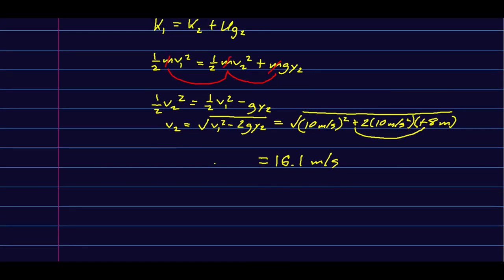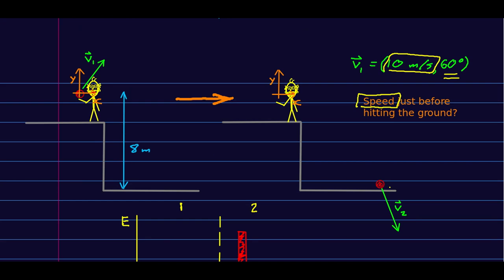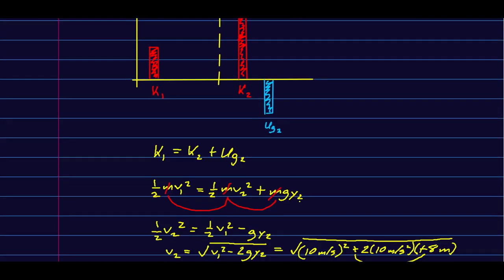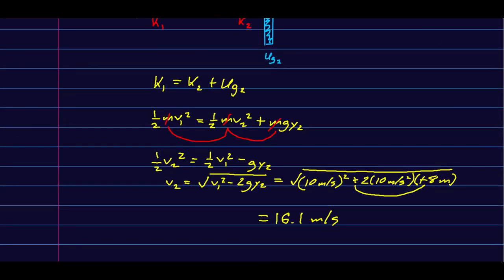Now, on the other hand, if I wanted to know what angle it was going at just before it hit the ground, I'd have some more work to do, and energy wouldn't be very good at that. This is the trade-off. Energy is insensitive to direction, so if you don't care about direction, energy will save you a lot of work. But if you do need to know information about directions, energy is not a good way to get it.